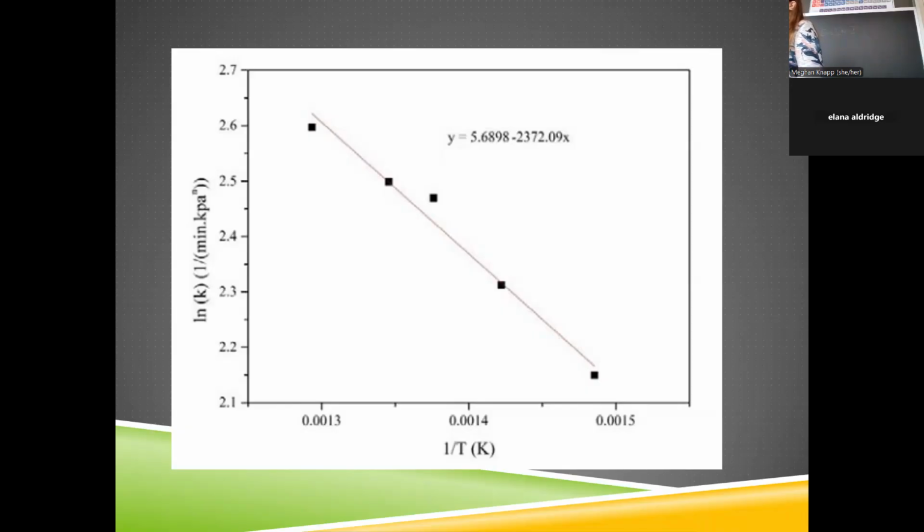Can I tell the order from this? Not from a temperature graph. This is the one where I can get the activation energy. So this is similar to the last question on your quiz. So we would look at the slope. Now, be careful when you're looking at this because it's written in reverse with X at the end. So we're looking at the 2372. Is that 2372 equal to the activation energy? No, because remember the slope on this one was EA over R with a negative in front of it. So we would have to multiply that number by R and drop the negative, and that would be how we would get the activation energy.